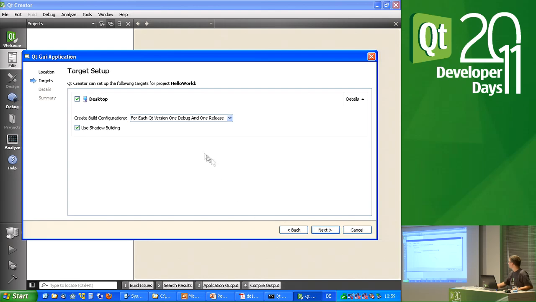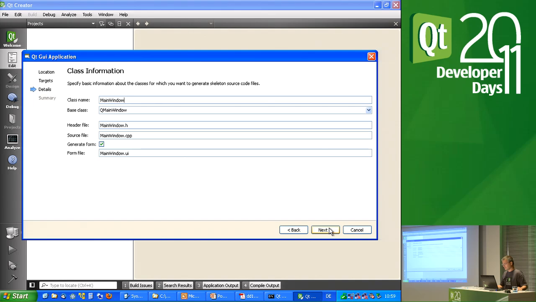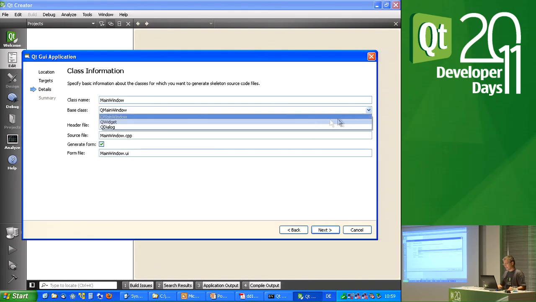We would like to target the desktop, and we would like to create the build configurations, in this case, for all the Qt versions which we have installed on our system. We can specify the class names and define the base class of it.